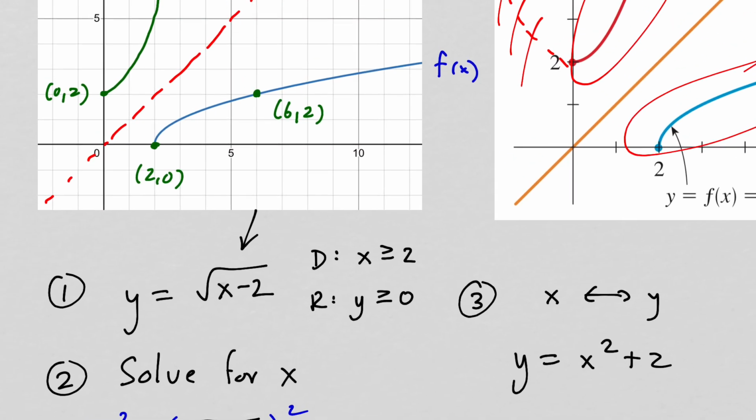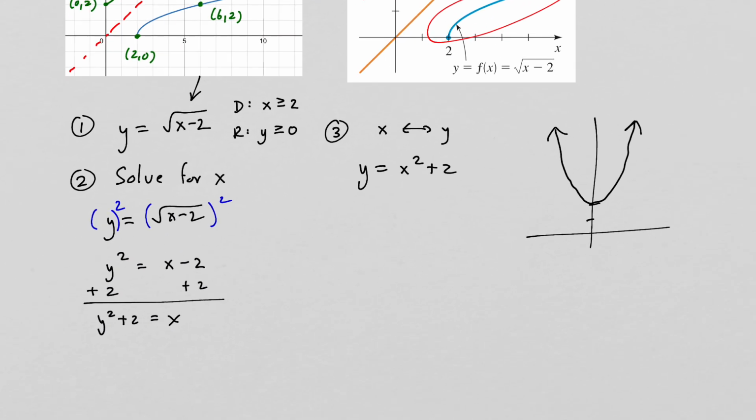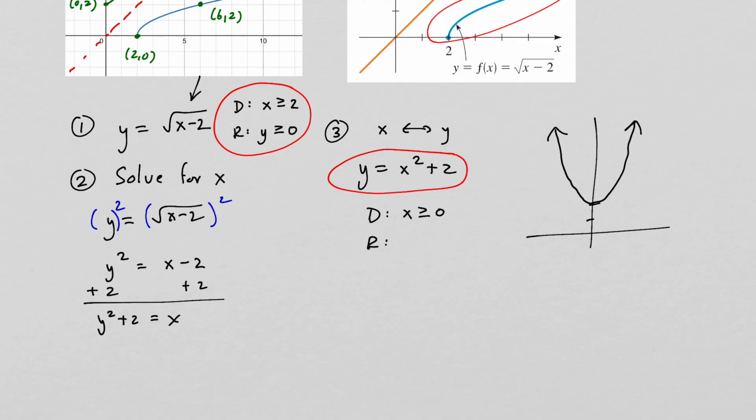And you can see that right here on the graph of the original function. You can only plug in numbers that are 2 or greater, and your y values are always going to be 0 or greater. So when you find your inverse function over here, remember the domain and the range are going to be switched because the inverse function switches the x's and y's. So the domain of your inverse is x must be greater than or equal to 0, and your range is going to be y greater than or equal to 2.